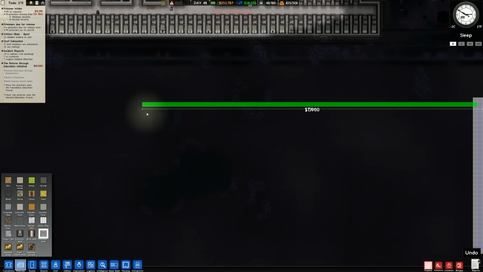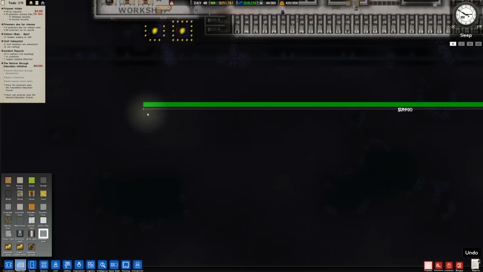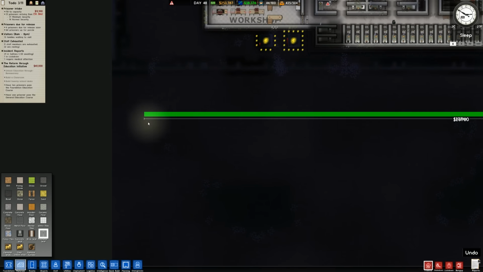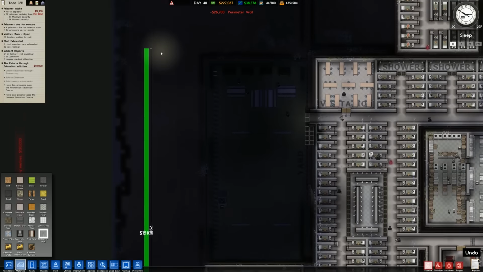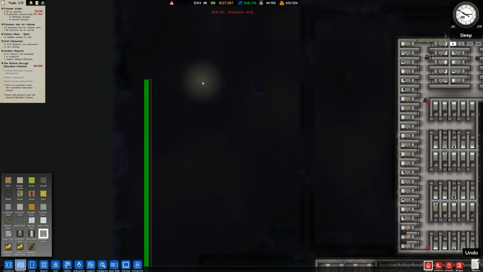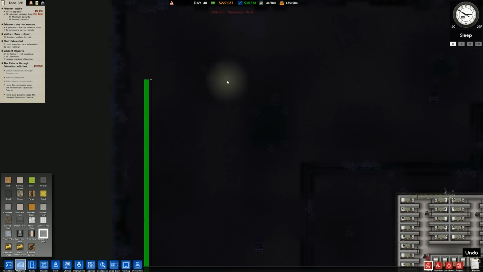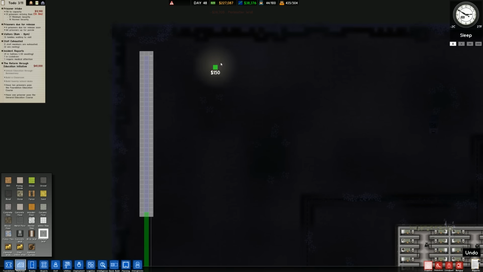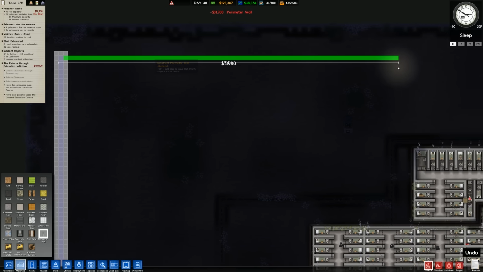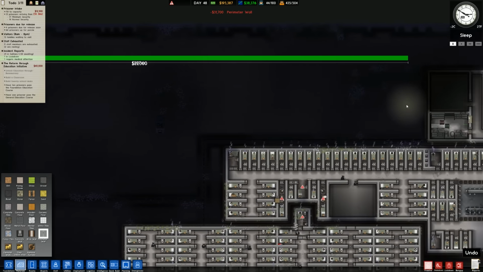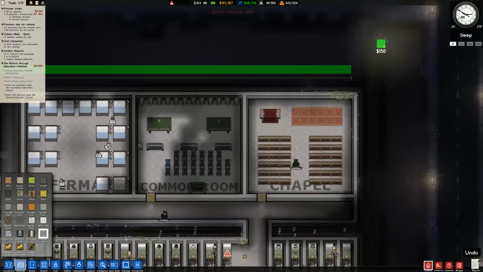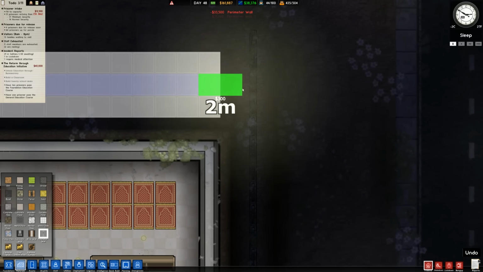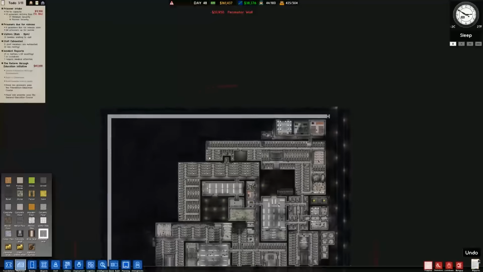I'm leaving a bit of space as well because I'm probably going to put down a couple of guard towers, make it nice and hard to tunnel out of this prison. And then we'll go there, and then we'll have this go all the way up here. It's costing a lot of money. I think we'll just go in a straight line here. We'll leave a little bit of room to do some other stuff. We're just going to have a nice, long perimeter wall. 31,000 we just spent on that perimeter wall. That is crazy. And then we'll just hook it up along the end, right there.